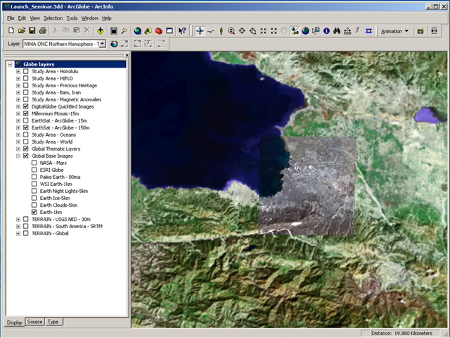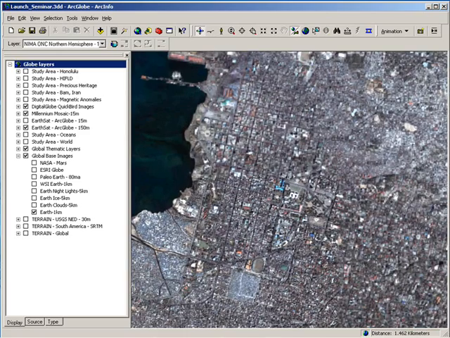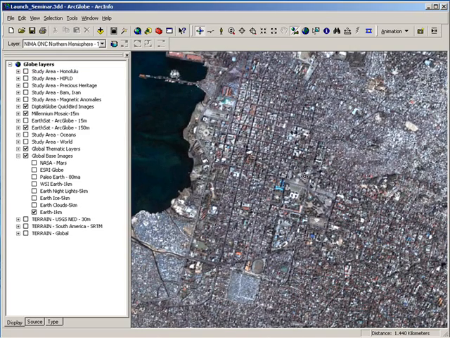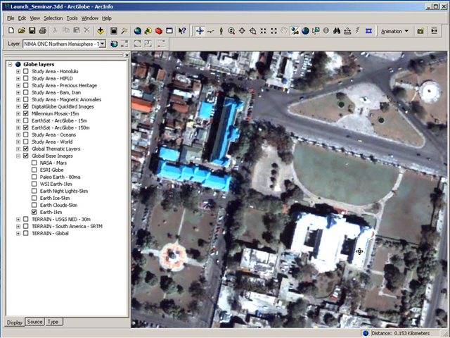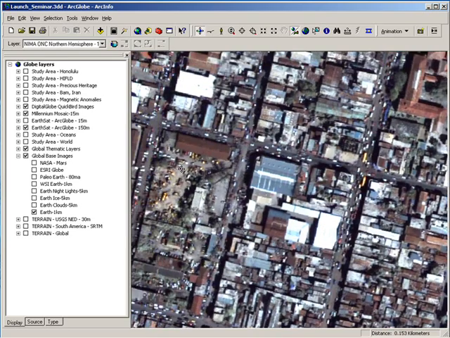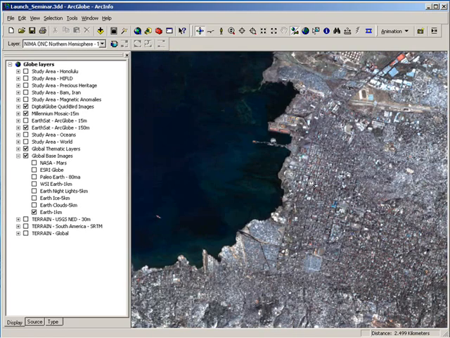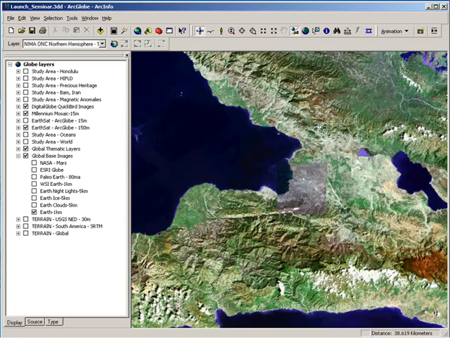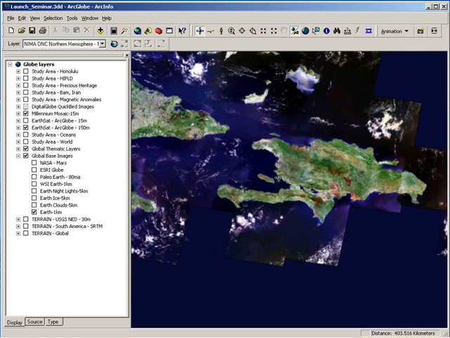In this case, we're going to zoom into Port-au-Prince, Haiti, and you can see the footprint of a Digital Globe QuickBird satellite scene. This is the highest resolution commercial satellite imagery that's available. And as we zoom in, you can see higher and higher level detail until we're looking at the National Palace in white and the police headquarters in blue. Or if we pan the map to the west, northwest, we can move out towards the coast until we find the U.S. Embassy. So these are examples of how we use multiple resolution data and the seamless nature for navigation that ArcGlobe employs, so that you can seamlessly zoom in, zoom out, and pan through these various resolution data sets.